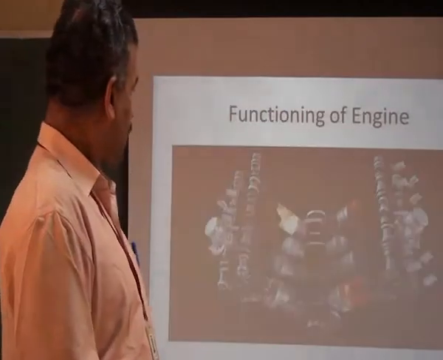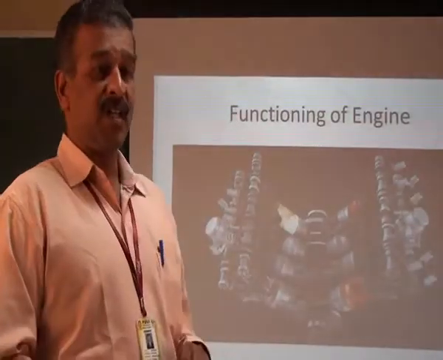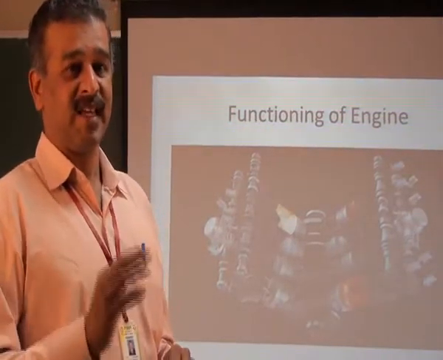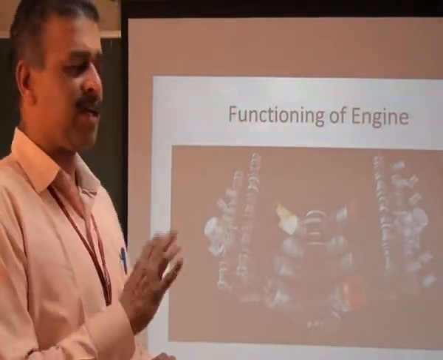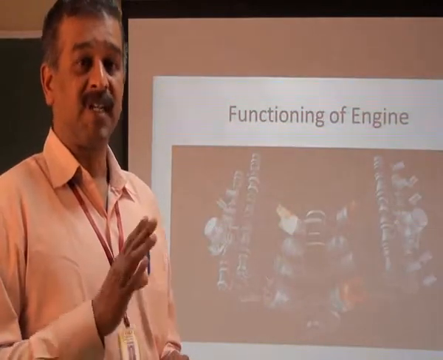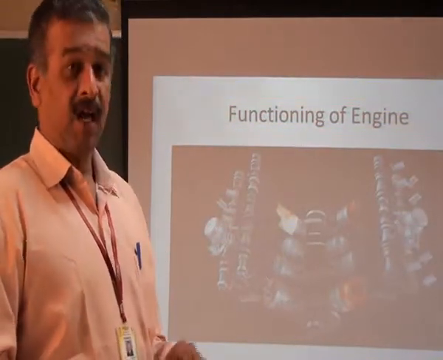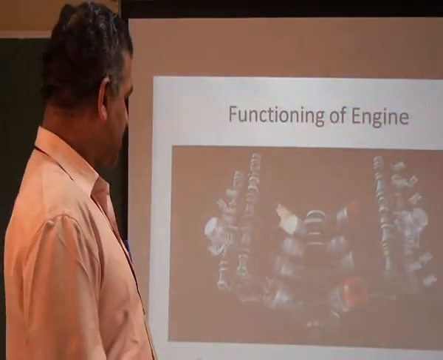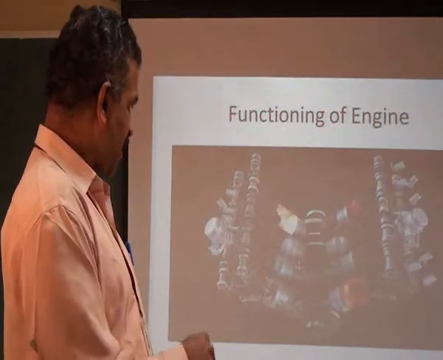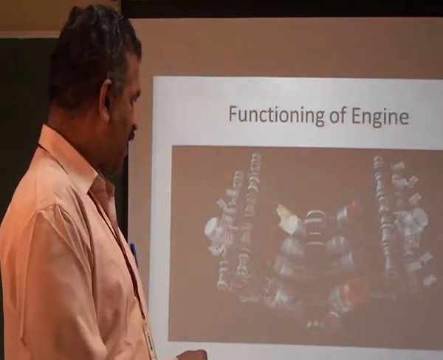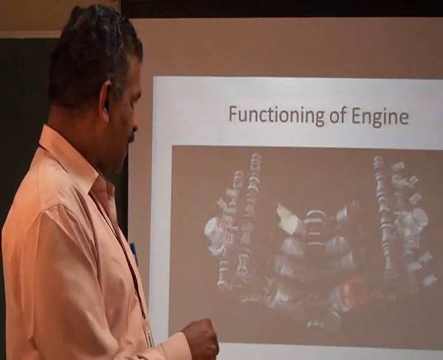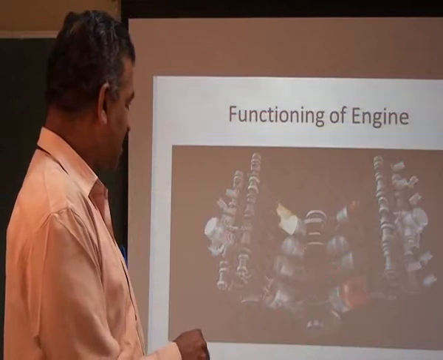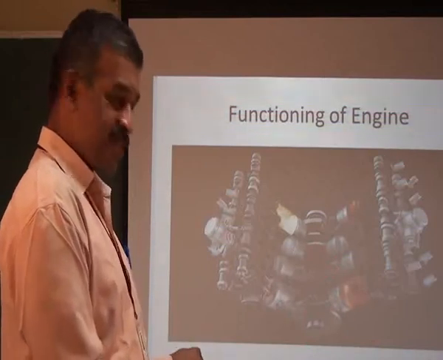The next one, functioning of the engine. When it is functioning, what is happening inside the engine? This picture will give you a clear idea of what is happening inside a multi-cylinder engine. Here, the cylinder block and cylinder head are removed. You can see the crankshaft. It is connected to the various connecting rods, which are connected to various pistons.